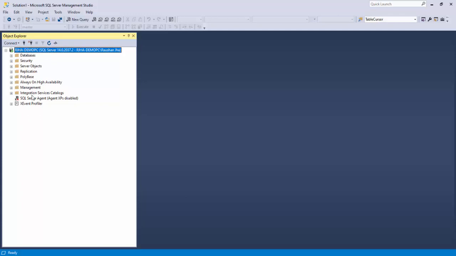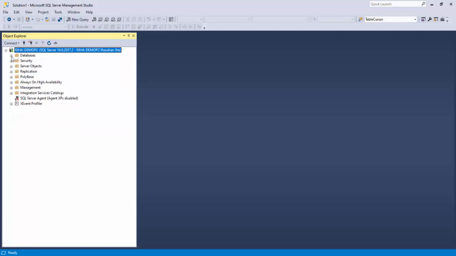Beneath this there are different nodes. As a SQL developer, mostly you will be working on the Databases node, Security, a little bit on Always On, and the SQL Server Agent. If you expand the databases, you will see all the databases available within this server, or the databases which you have access to view and query. There may be lots of databases within this instance, but if you don't have access to view or perform any operation, you may not be able to view some of them. So it totally depends upon the permission.